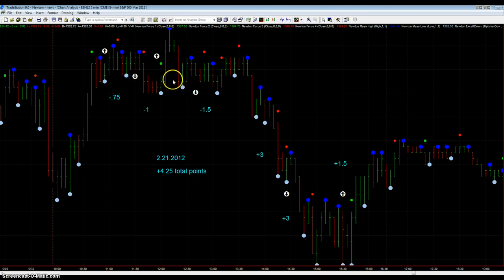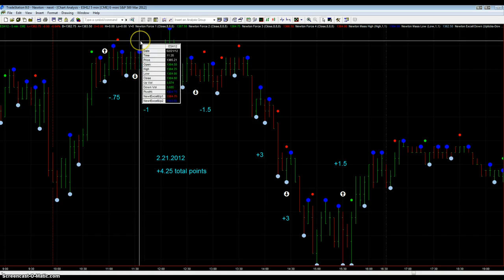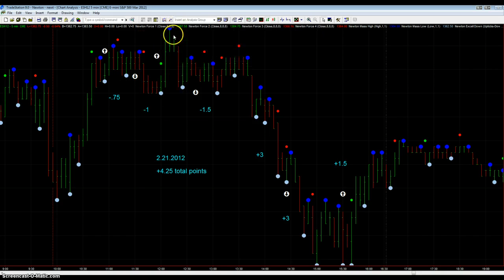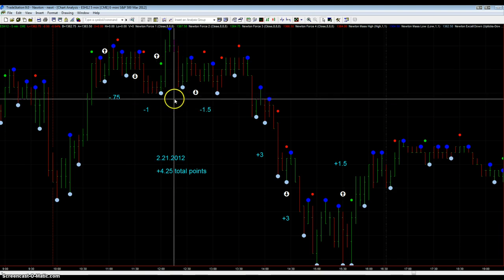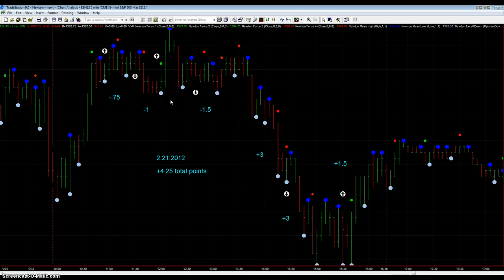Now, the same thing happens again, and we end up long on the very next pivot for a minus 1. And then we're going to end up down here, turning around and going short again. This gets us about 2 points, but our exit's at 3, so we don't fill that.